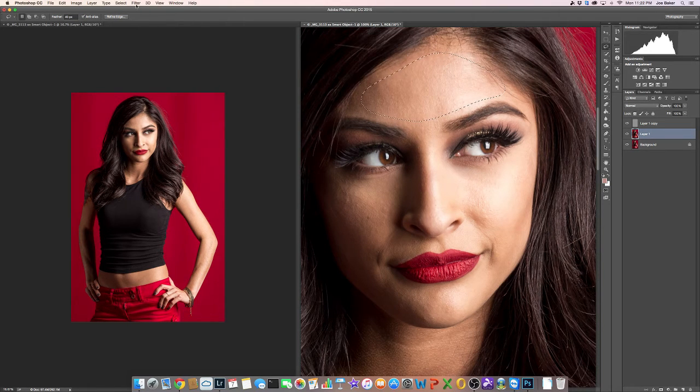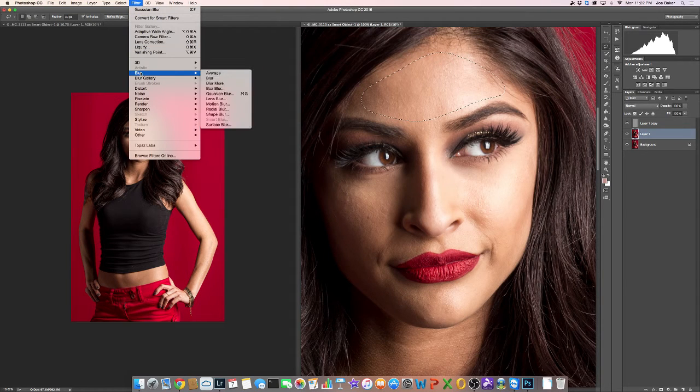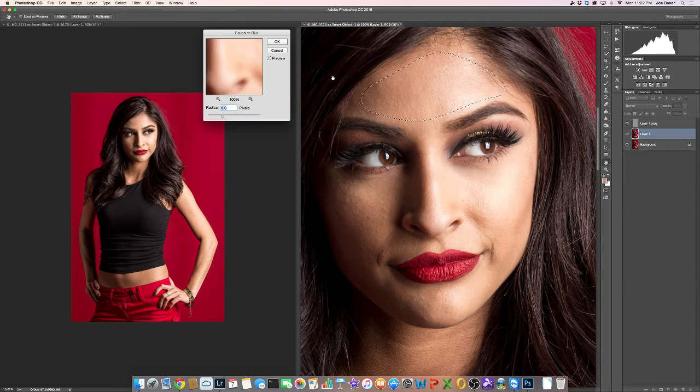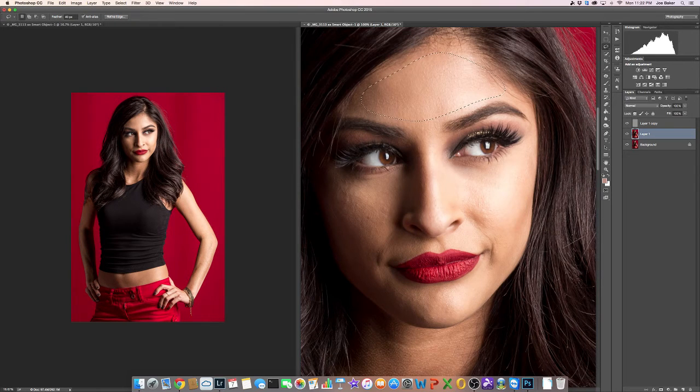Then we'll come up here to Filter, then Blur, and then Gaussian Blur. And I'm not sure if you'll be able to see this on YouTube, but I usually change it to 9.0 now. And it's just a little bit of a difference, because we still want her to have texture, and all that's going to do is kind of smooth out the color a little bit. Not necessarily the skin, but the way the color goes.